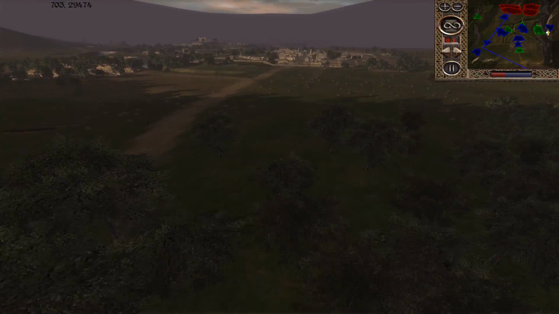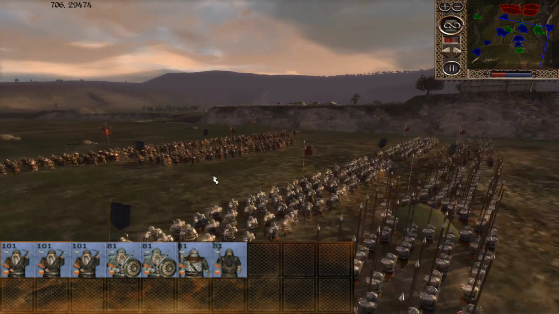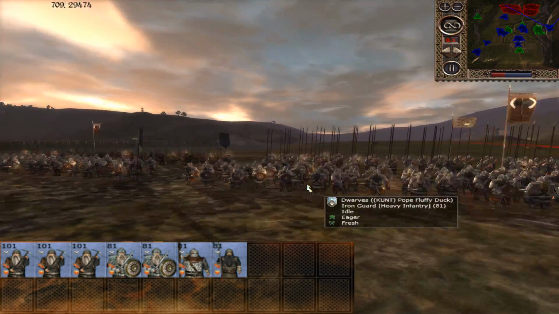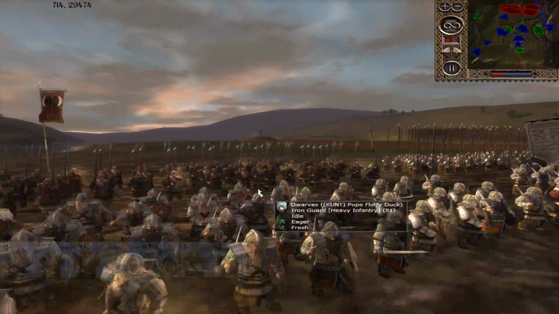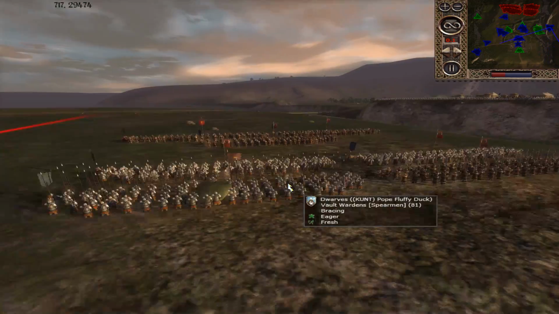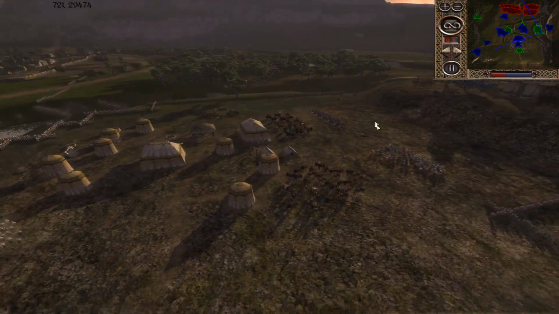Let's now move on to the dwarves. This dwarven army is commanded by Pope Fluffy Duck. Very small army. I'm pretty sure this is everything, but he's got dwarven miners, not by age, but that's their profession. The dwarves are not sending in miners into battle. And then Iron Guard, some dwarven halbermen, and some Volt Wardens. So, again, the reinforcements are small. It's really mostly up to Dale. Let's now look at Dale's army.